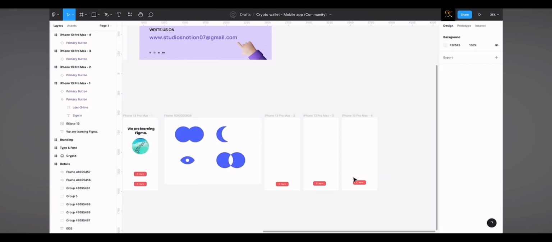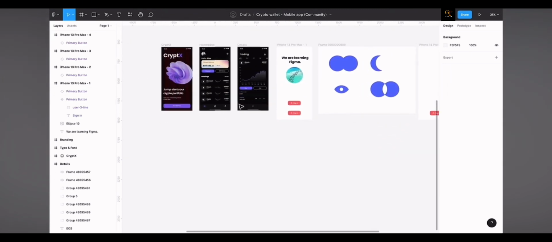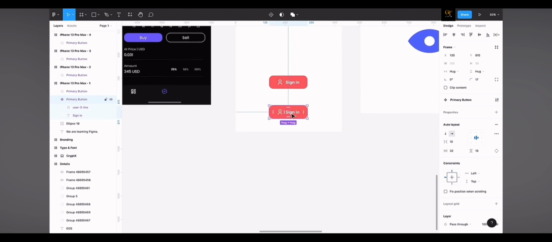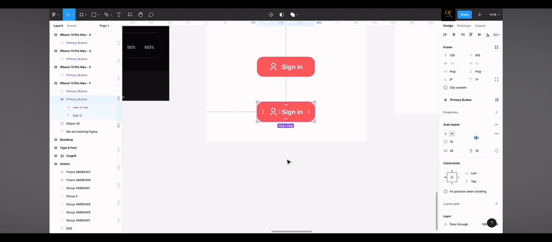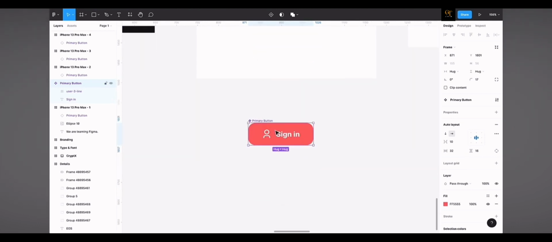Alright, what are variants and how can we use them? Let me show you an example. Here we have our master component, right? Here is our button. I'm going to bring it out for now. Let's suppose you want to create different versions of this button, because usually we create different states of our button.